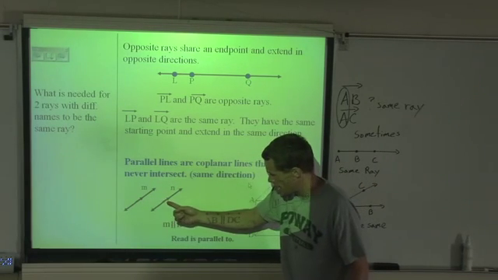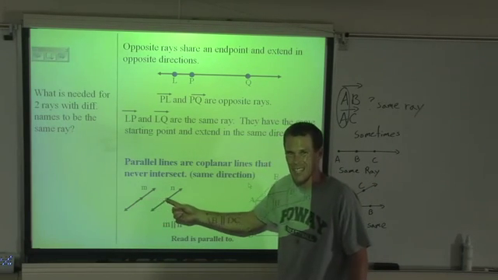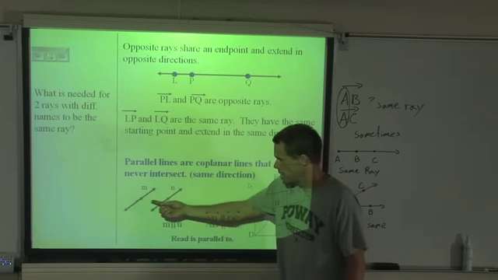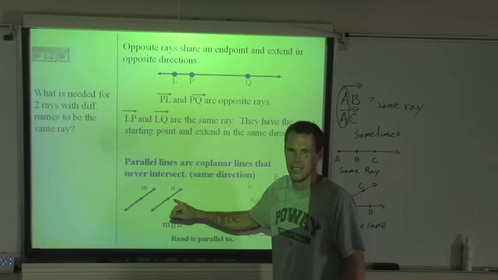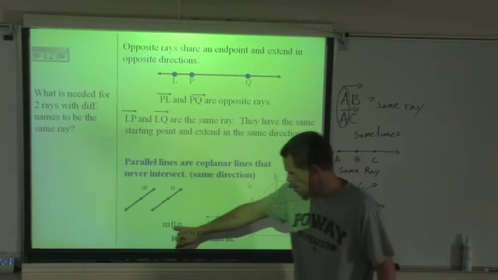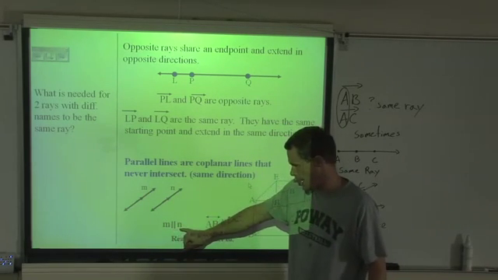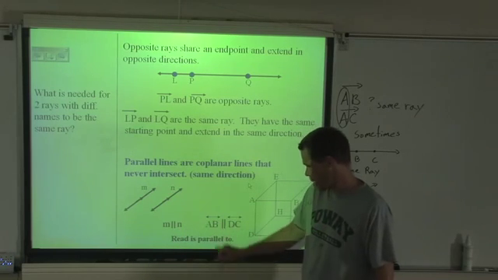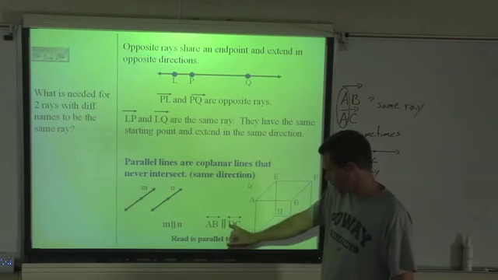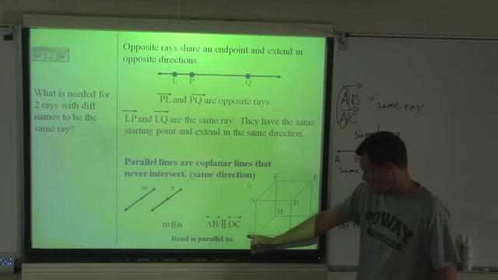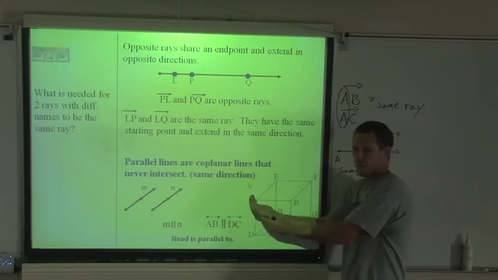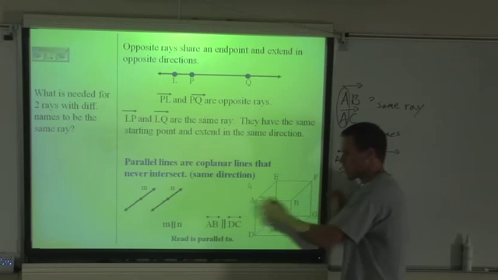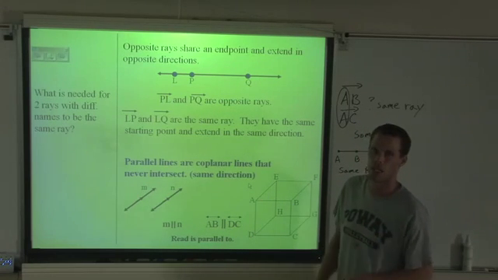This little arrow right here is what you might see inside a textbook or on problems where that is intended to tell you these are parallel lines. Line M is parallel to line N. This is how you read the symbols. Line AB is parallel to line DC. Visually, they look like segments. We have to imagine that they go further forever and become parallel lines.